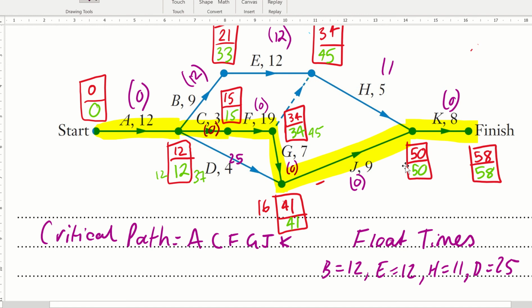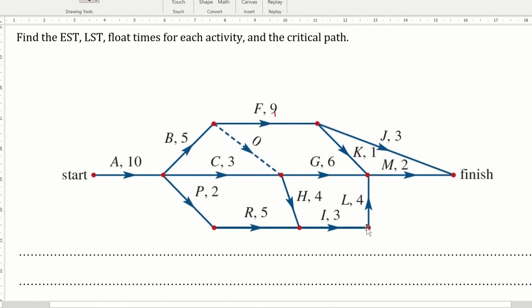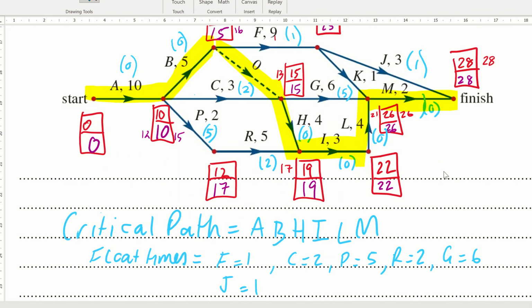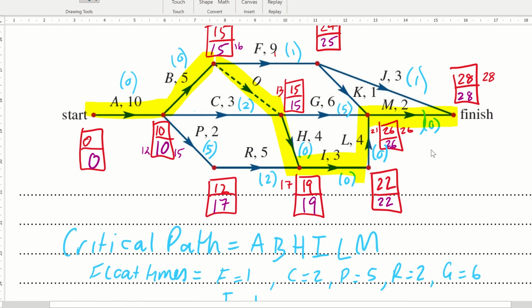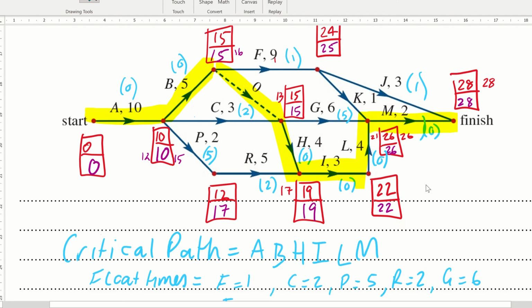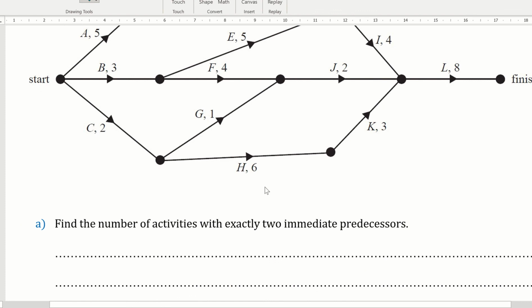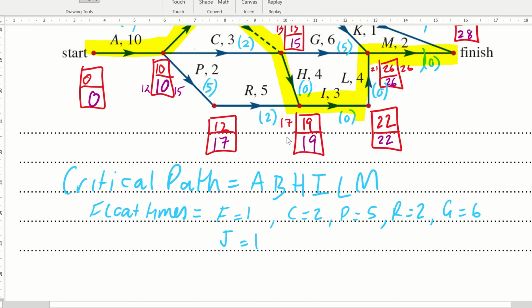And that's it. All right, give this last one a go for me. Pause the video, give it a go, and I will too. All right, guys, there it is. I think I've got them all there. Hopefully I didn't miss any, but hopefully they're all the values you got. I did rush that one a bit, so hopefully I haven't made any errors. But that's today's work, okay? Don't worry about the HSC question if you don't want to. You can give it a go, but I'll leave that solution till next week.